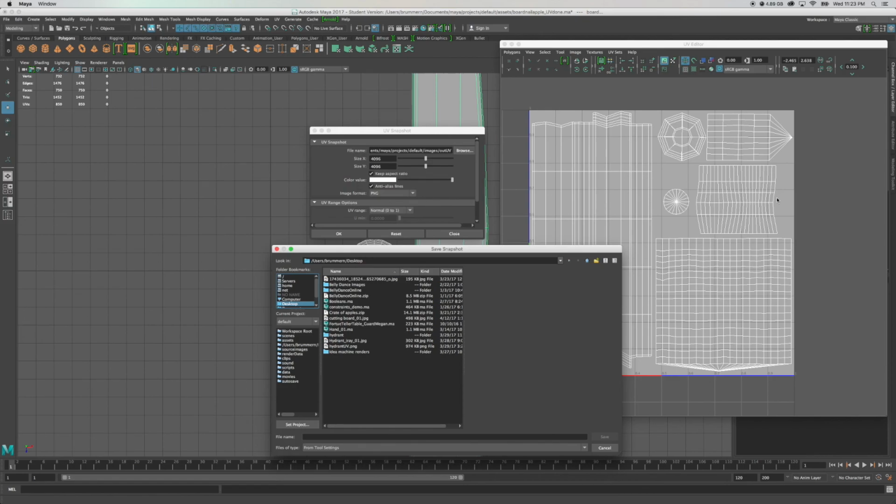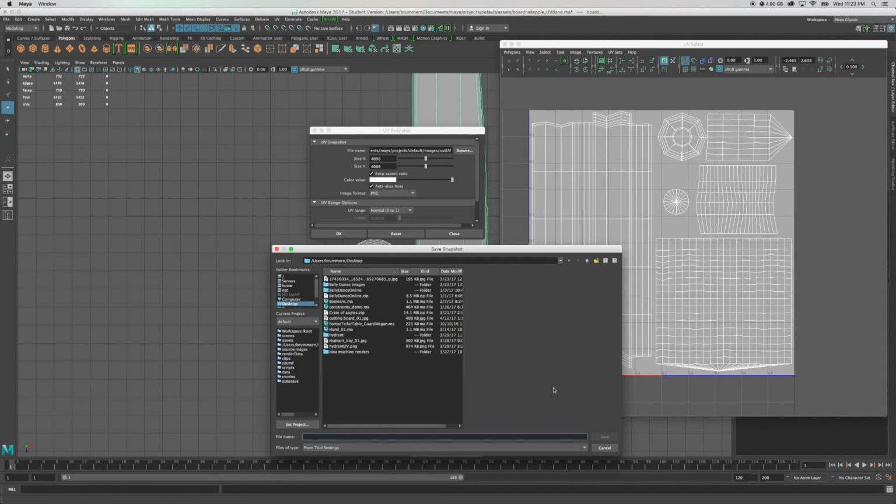Because this file is going to be a temporary file, it's only going to be useful as essentially a blueprint for where my textures are going to be needed inside of this space. I'm just going to drop it on the desktop.